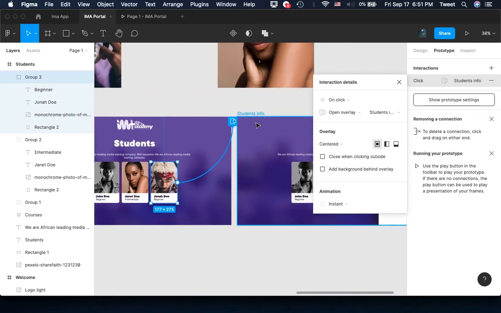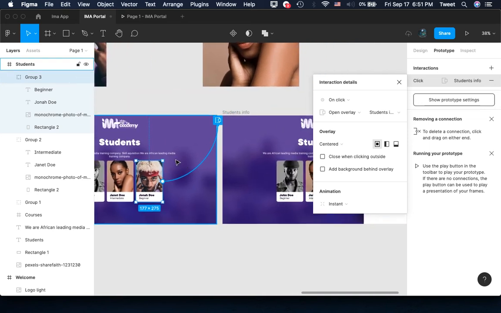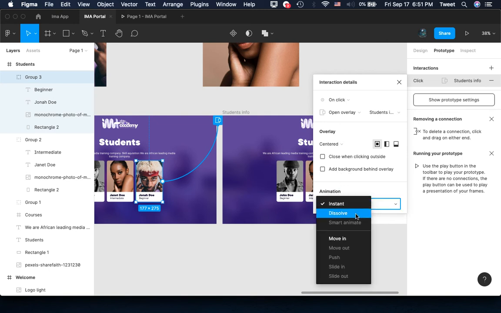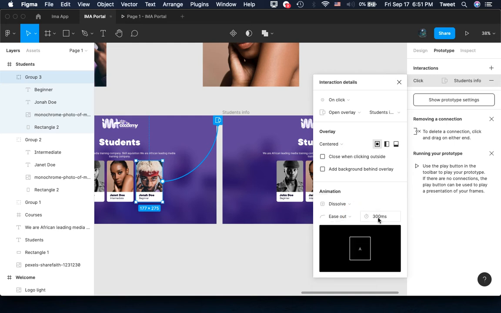Okay, so that's the student info that will be overlaid on this page. And we want to also make sure that the overlay animation is dissolved, and we are going to change the time to about 50 milliseconds. Enter. So that's the time we want the info to be displayed. That's the delay it will take the info to be displayed on this page.